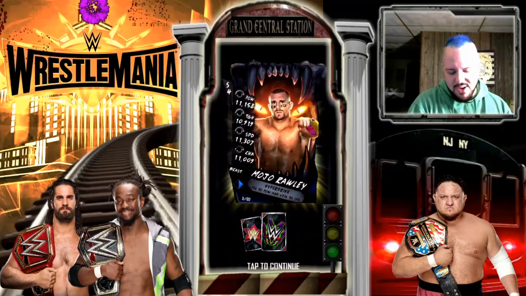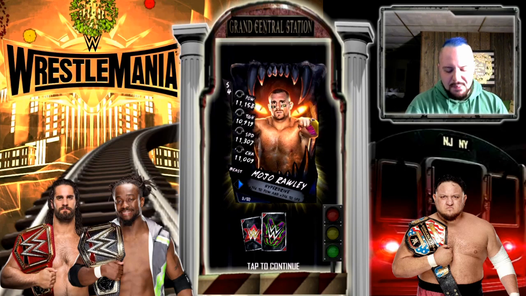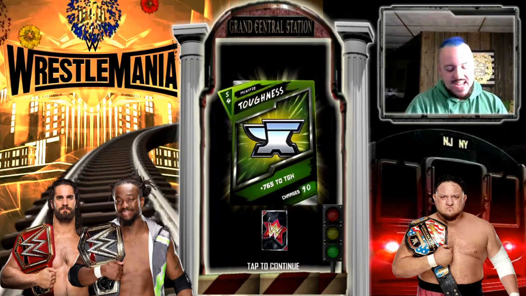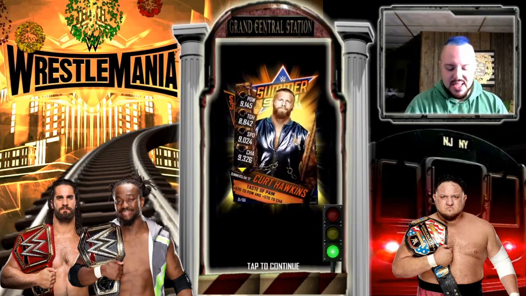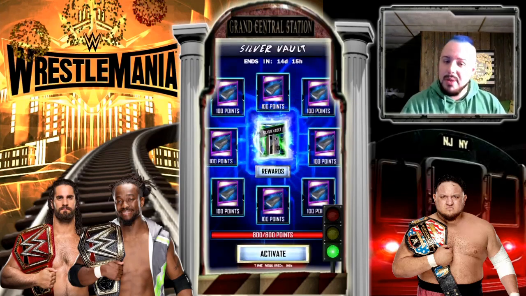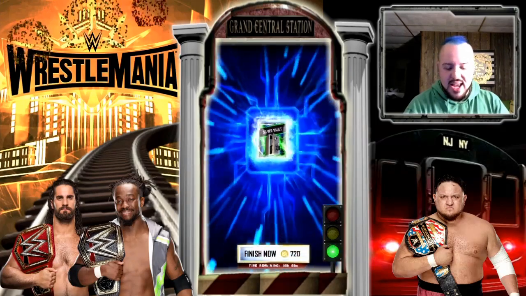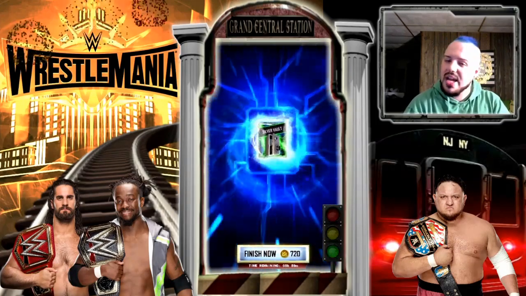All right, guys, so now I get crap yet again. All right, so up first here, we get a Beast Mojo Raleigh. All right, we get a Monster Toughness, and we get a SummerSlam 17 Kurt Hawkins. All right, and actually, guys, I'm about to complete the quest. So, yeah, let's activate this final promotional fusion, and boom, the quest will be completed.